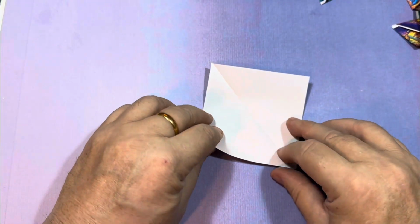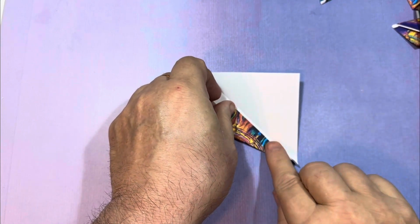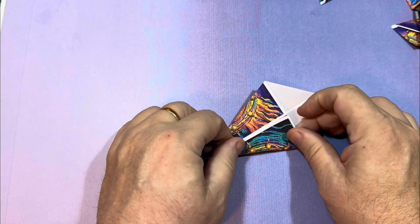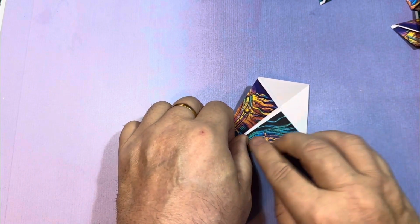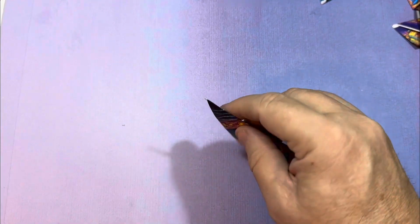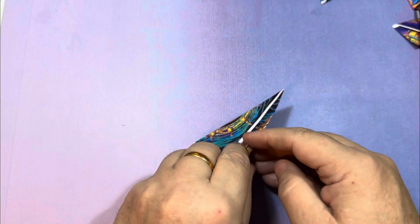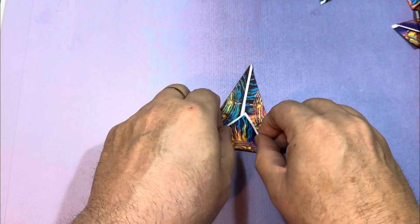Then you open this up and you fold that over so the line, the edge there, goes right down the middle, like so. Press it down and repeat on the opposite side, like that. Press that down. If you should get a little bit that overlaps, you can see there, just snip that off and it looks perfect.